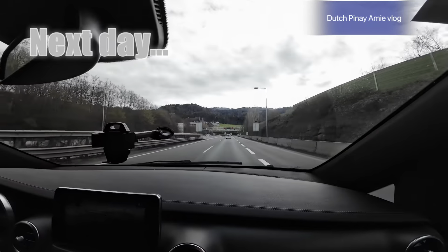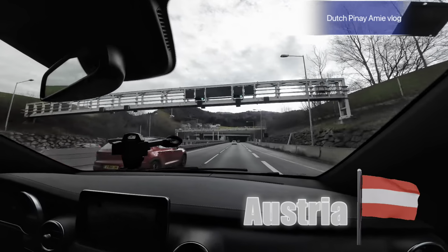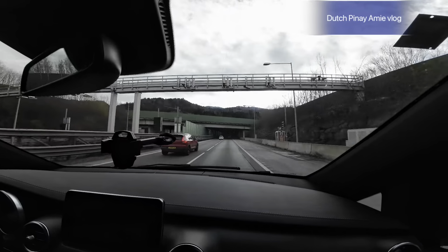Later. So welcome to Austria. So ito na ang first tunnel. Mabix tunnel.